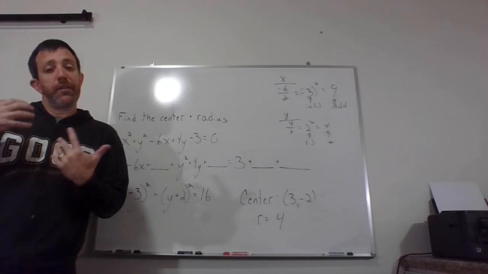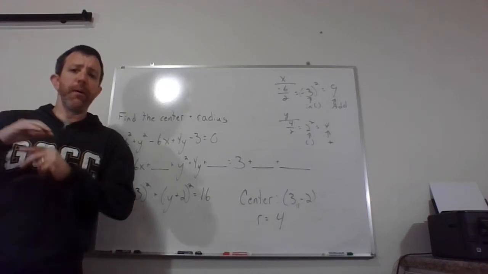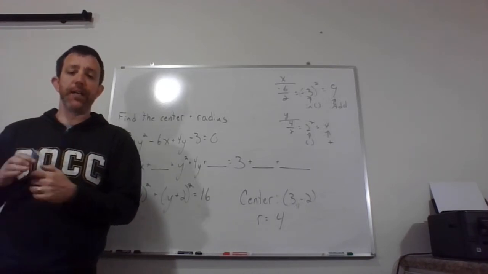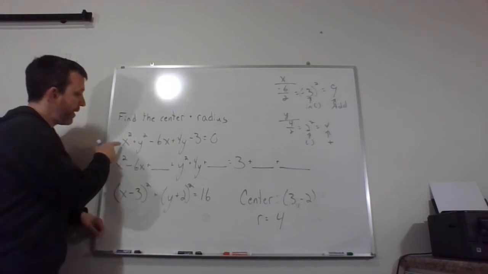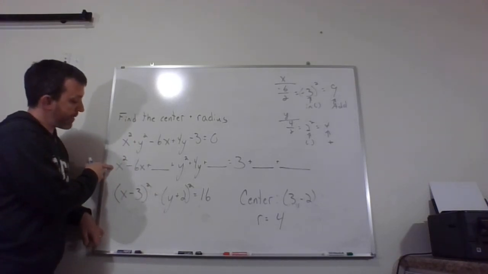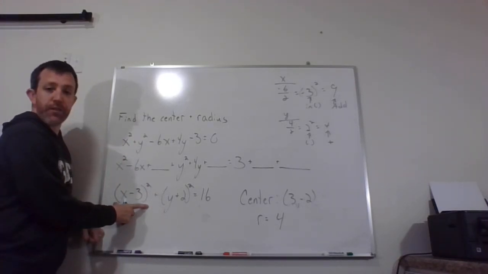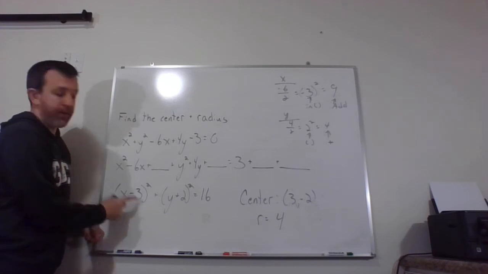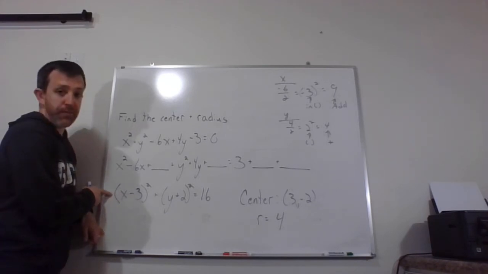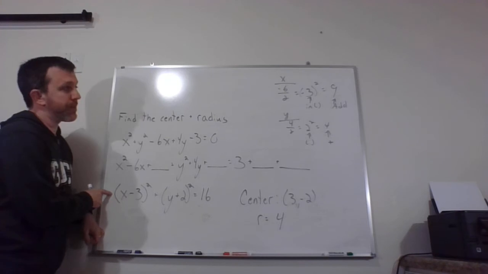Now remember, hopefully remember from previous algebra classes, completing the square takes something like x squared minus 6x, and it turns it into a binomial square. And so you can see I turned it into x minus 3. Let's take a look at how we got to this.